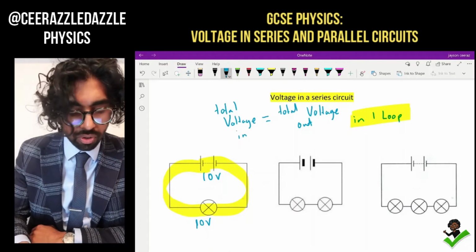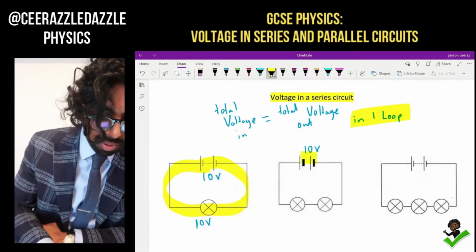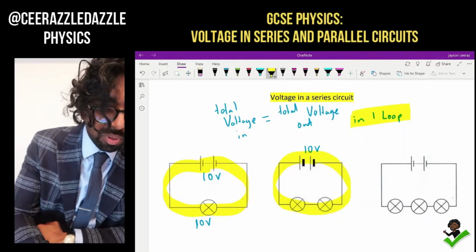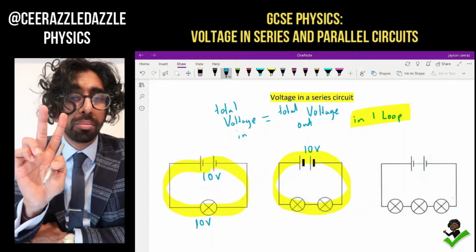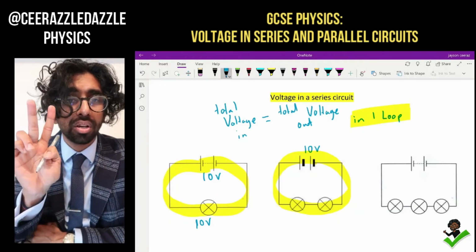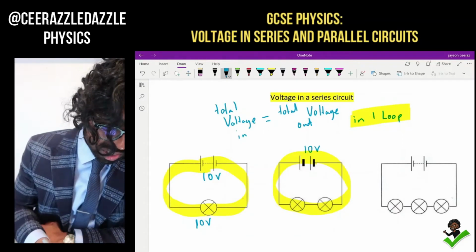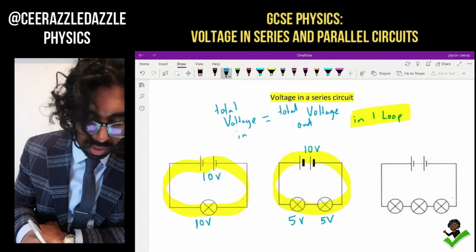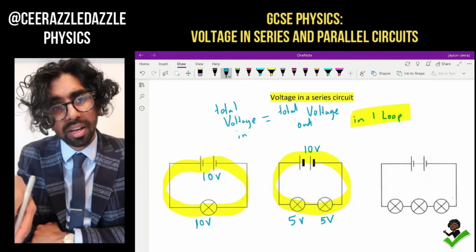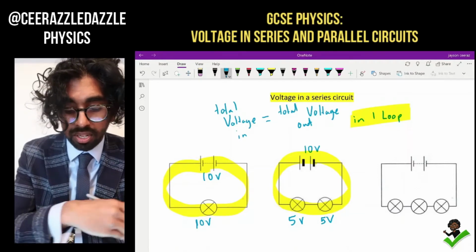Now, the next diagram, let's just say I also have 10 volts coming in, and this is my loop. So if I pick up 10 volts from the battery, how much will I deposit across each one? I've got two components, so I must share the voltage out across the components. Therefore, it's going to be 5 volts here and 5 volts there. So 10 volts come in, dropping off 5, and we're back to 0 before we get to the cell.